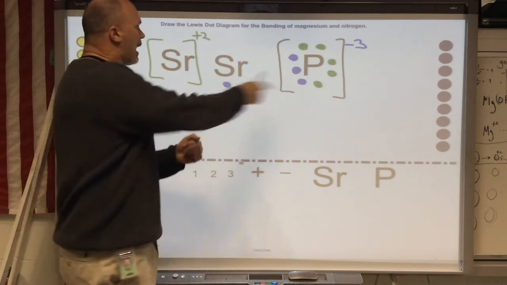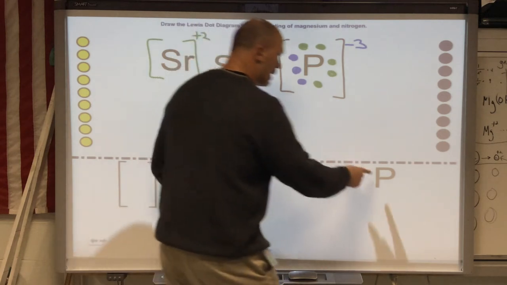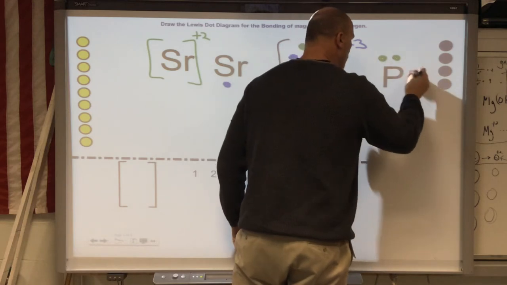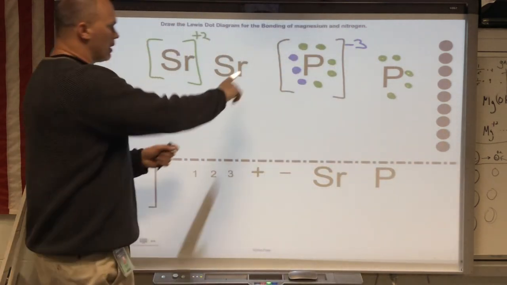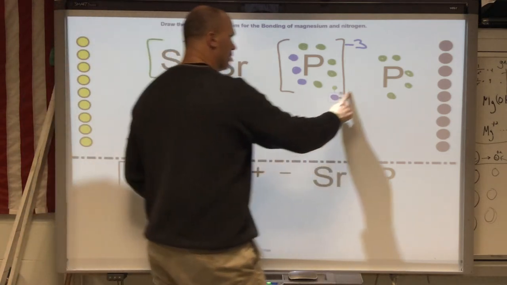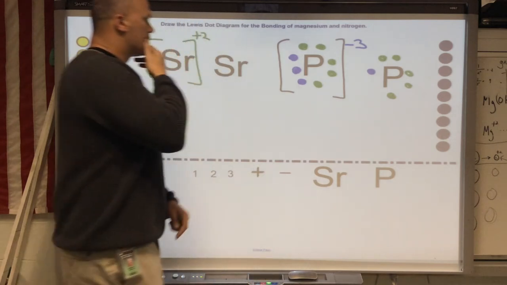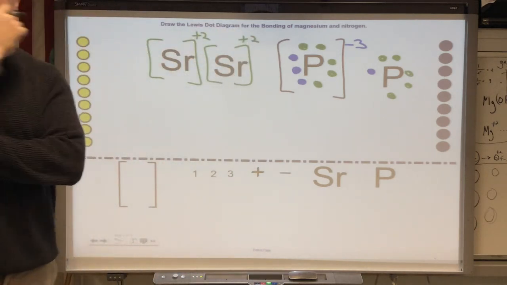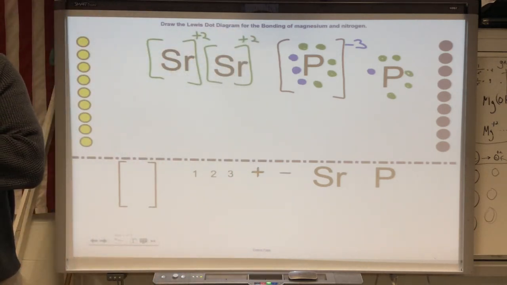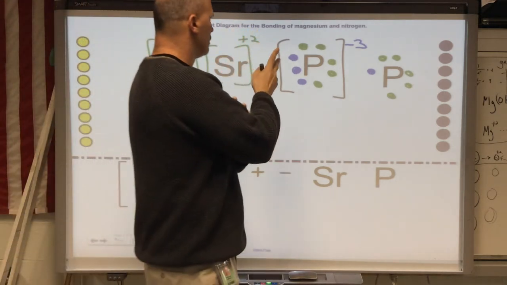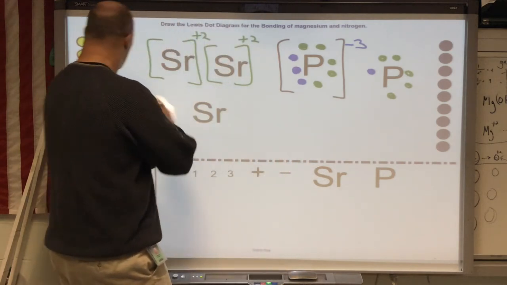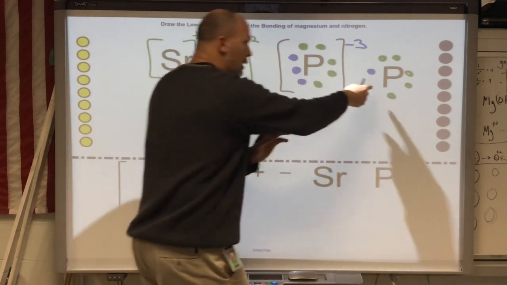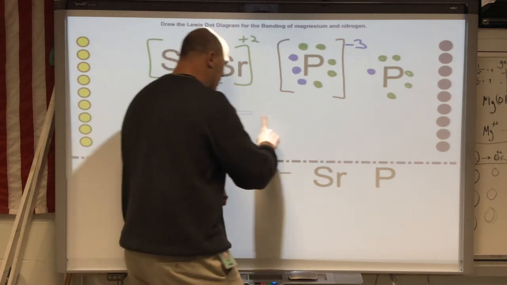Non-metal. Right. I need another P. P has how many valence electrons? One, two, three, four, and five. Now, so this one can grab it. Strontium is empty, so it becomes plus two. But phosphorus needs how many more? Two. Ah, this is going to work out. Why? Why is this going to work out? Because strontium has how many valence? Two. Two. And this one needs two more. And you've got an end in sight. So, phosphorus transfers the electron.